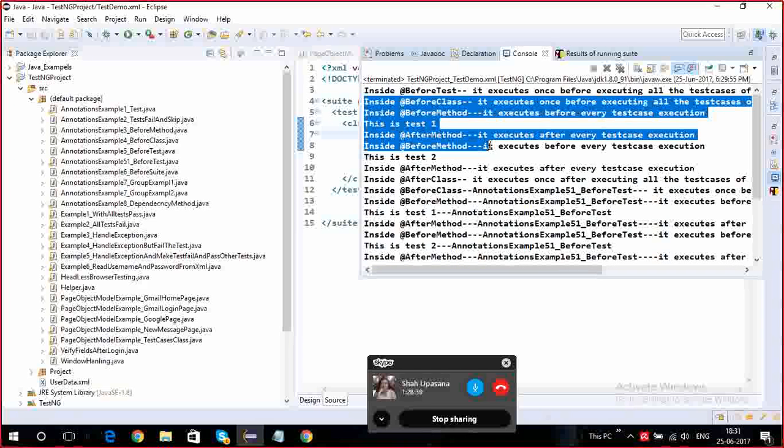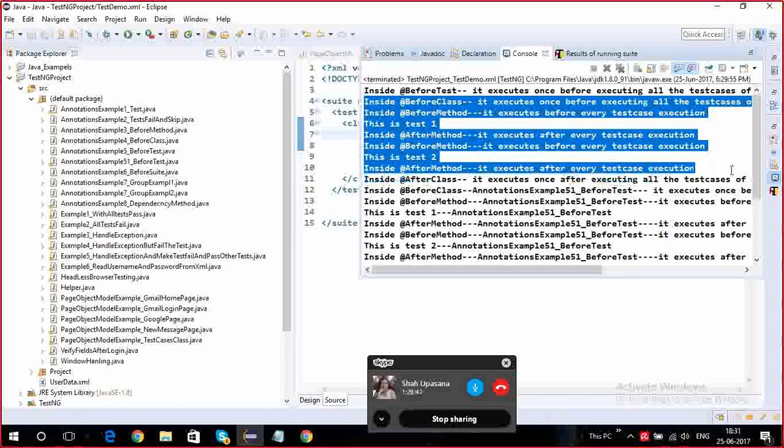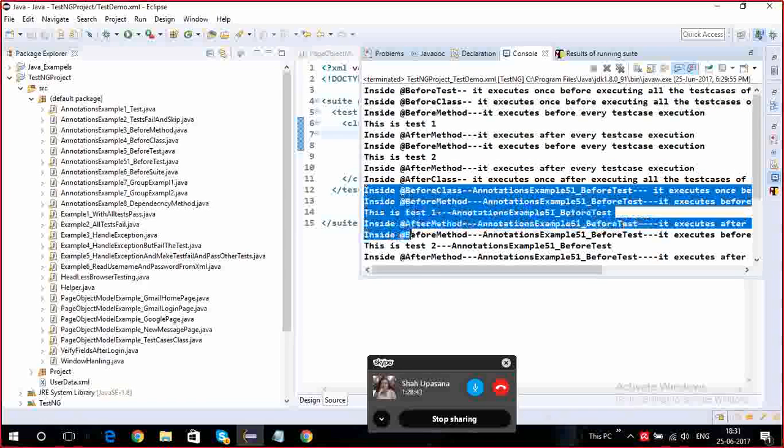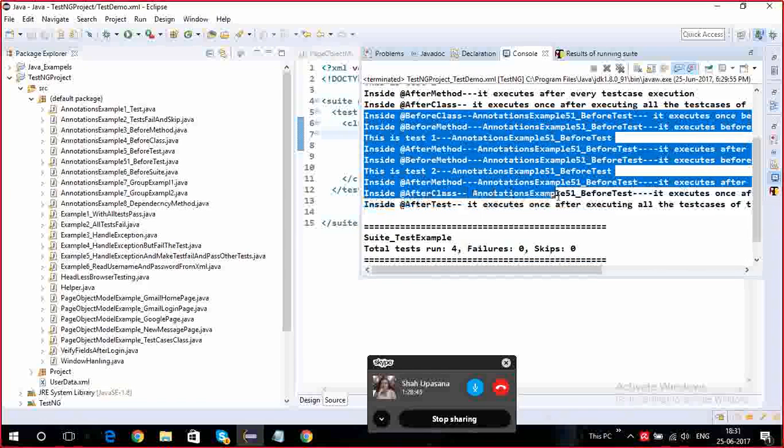Before class and after class are executed for each class, but before test and after test are executed only one time per test. If you have 10 classes in that test, for all those 10 classes it will execute only one time.